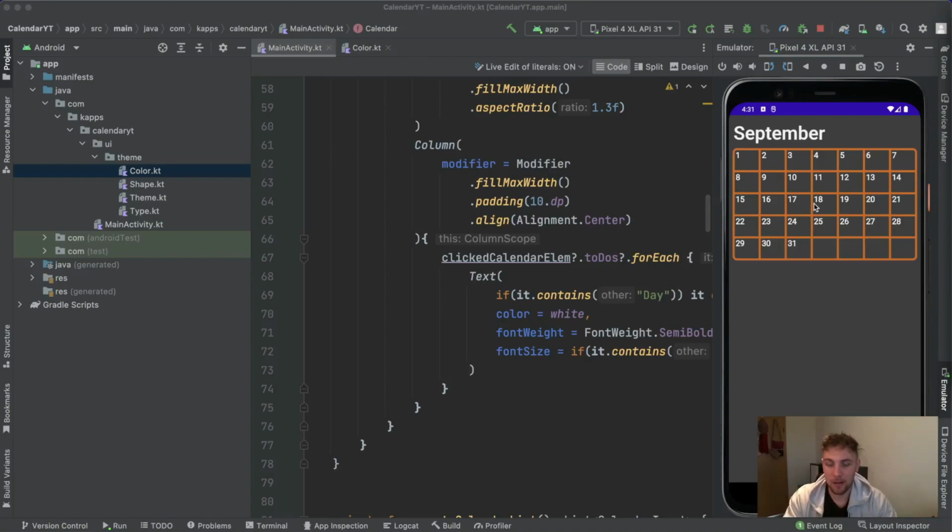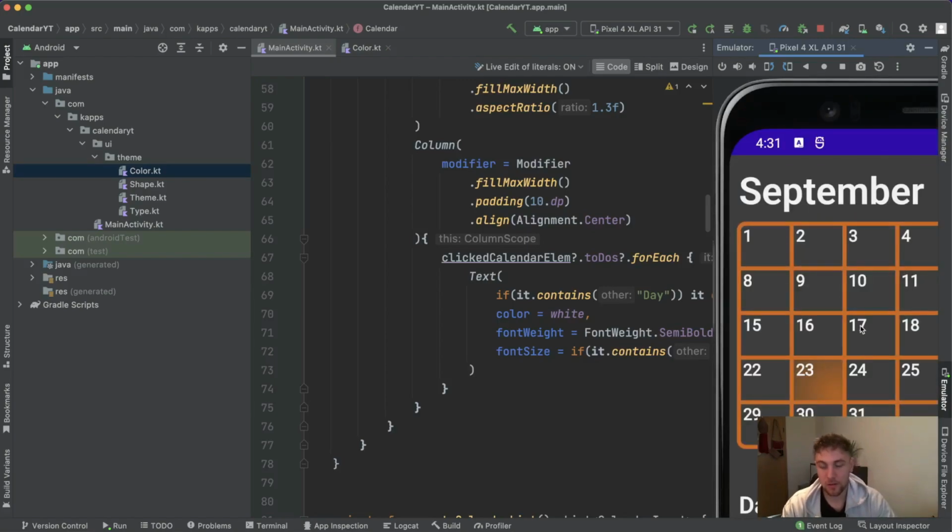I have enabled my mouse so that you can see where I'm clicking. I will click on 17, 16, 23, and I think this works very well. Let's also zoom in a little bit so that we can see that the animation start and the gradient start actually goes from our mouse click. If I click on 17 at the bottom left, then you can see that the circle expands from there and also our gradient, because at the bottom left it's more orange than at the bottom right.